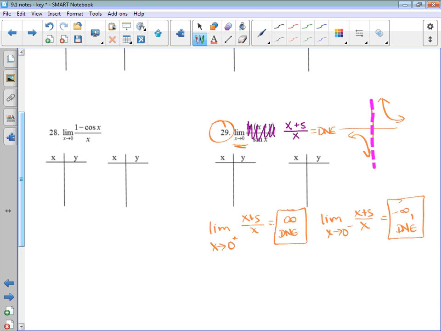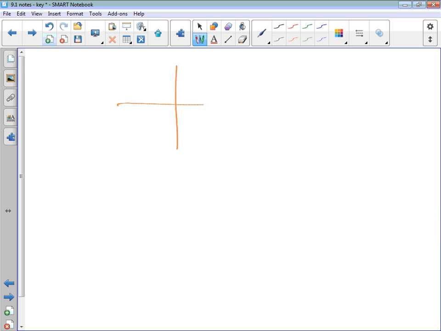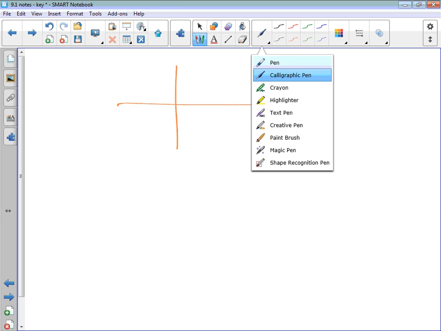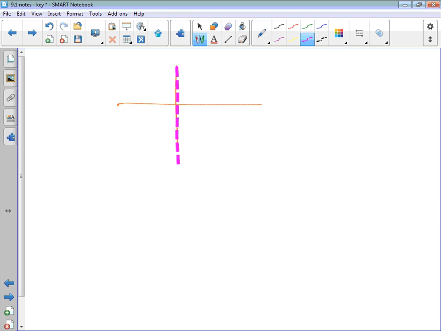What if, you don't have to write this one down, what if my graph looked like, let's say I have an asymptote, I'll leave it here. Say my graph does that. Both positive infinity does not exist, so what would you tell me for just that? Yeah, because they matched, right? But it still does not exist. Do you see the difference between that one and when they go in opposite directions? Okay. All right, guys, questions?